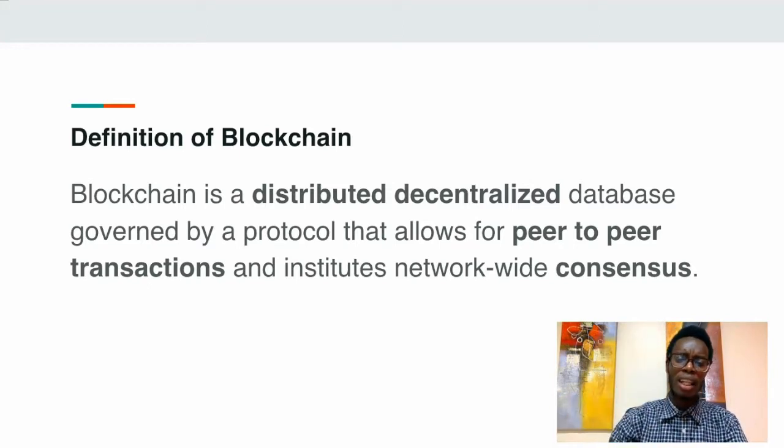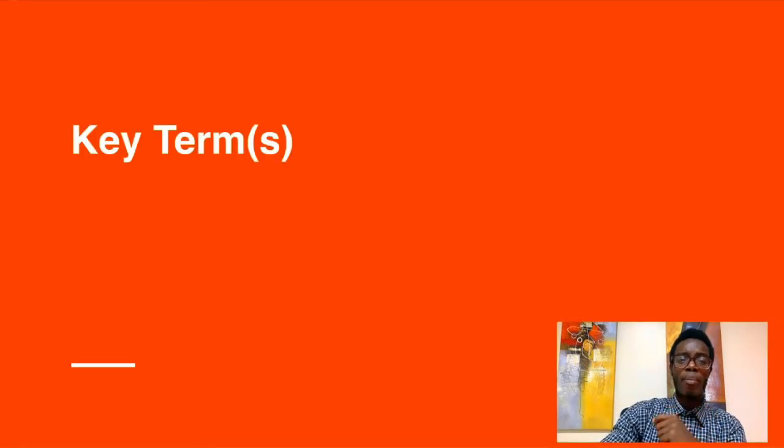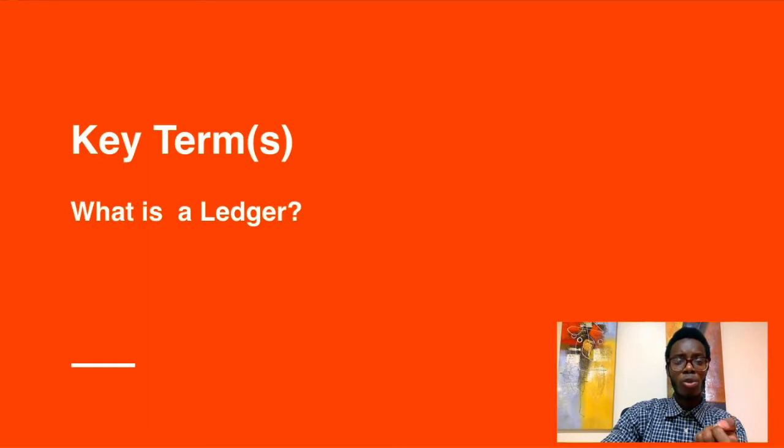Those are the three key attributes of blockchain that we'll be jumping onto, but in the basic sense, it's just a distributed decentralized database. Now, let's jump to all these aspects individually. Before we get to all those aspects, there's another term we all need to know. Blockchains are mostly used for transactional use cases, and whenever we talk about transactional use cases, people are used to the term ledger.